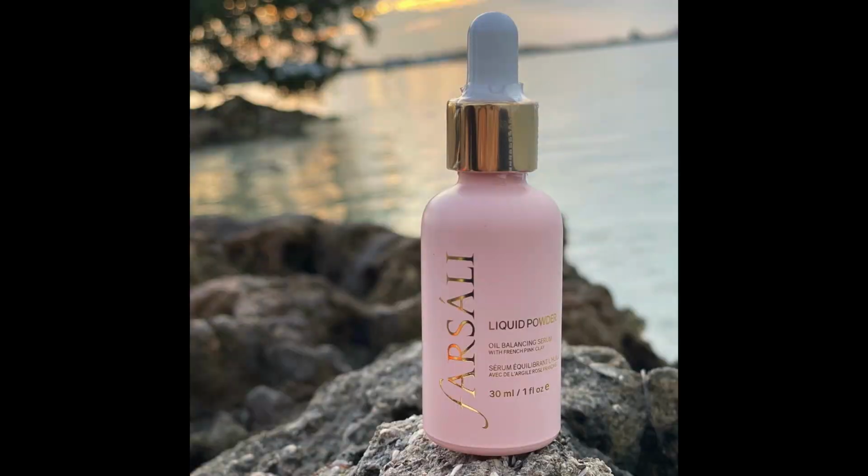The next thing I want to talk about is the product that I kind of hated on too fast. And that is the Farsali liquid powder. When I first got this stuff, I took it out and went, oh, okay, let's take a look at it. And I took a big old heap of it and put it on my hand and rubbed it in, and I'm like, okay, it's liquid. Now it's in my hand. Now it's kind of a gooey, grimy, weird kind of thing. And then what happens is, if you put it on the hand, it will turn into a white powder. I'll leave it there for a little bit till it does that so I can show you. It does leave this white powder. So I immediately thought, oh my God, flashback, white visible powder all over my face. Why would Farsali make this?